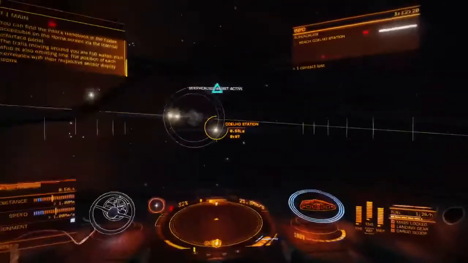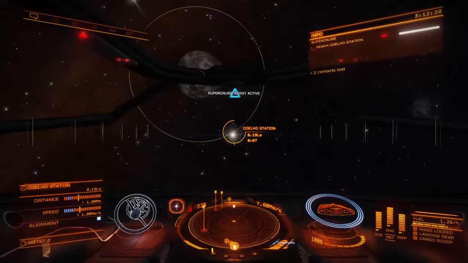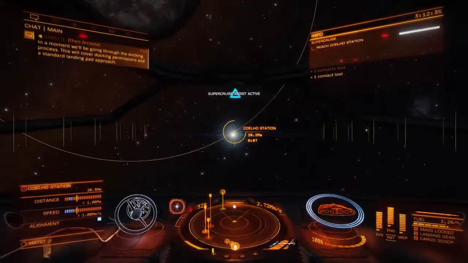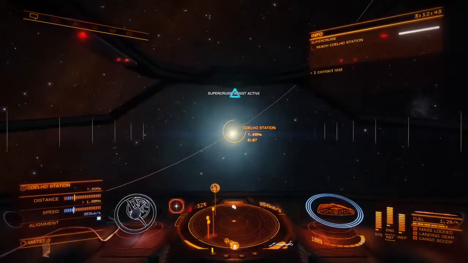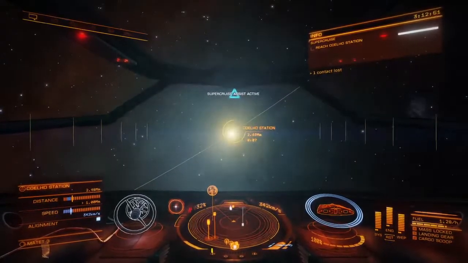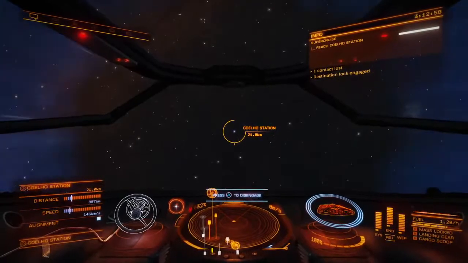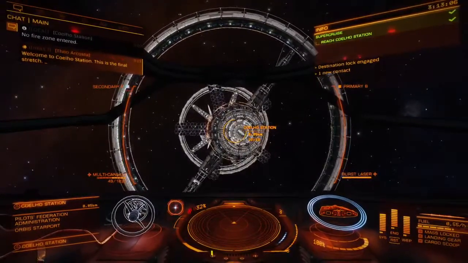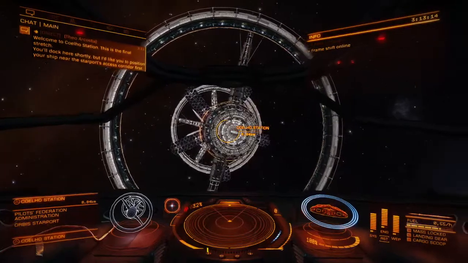The trails moving around you are FSD wakes. Your ship is also emitting one. The position of each correlates with their respective sensor display icons. In a moment, we'll be going through the docking process. This will cover docking permissions and a standard landing pad approach. Shortly, but I'd like you to position your ship near the starport's access corridor first.